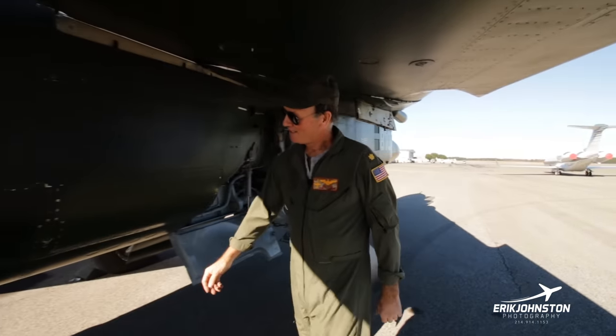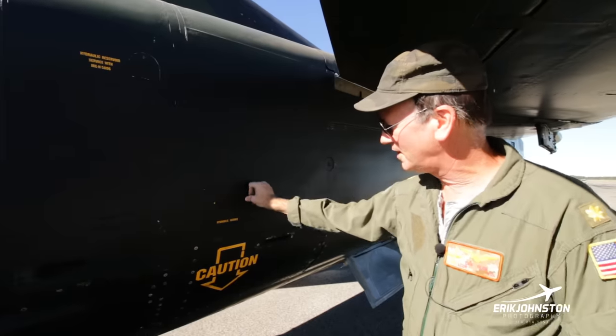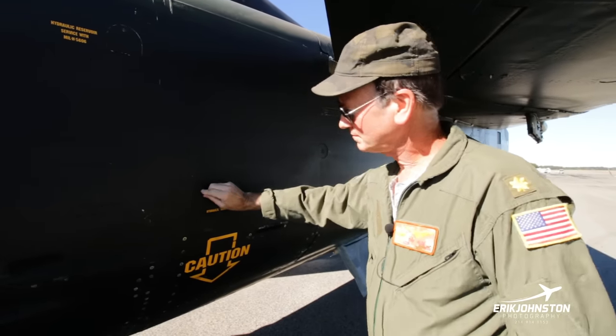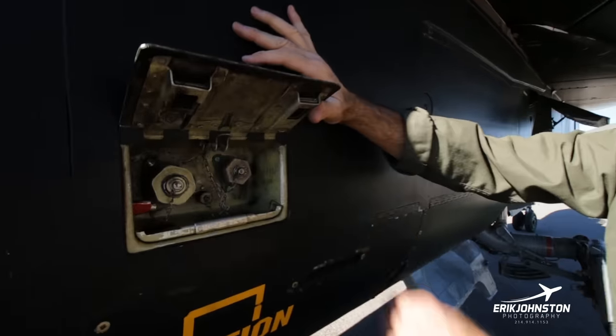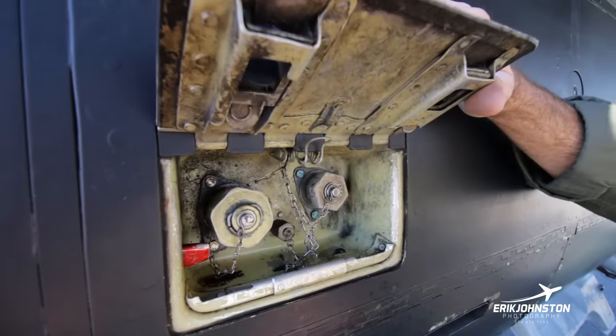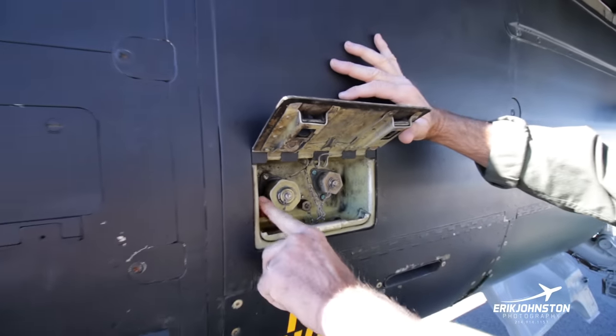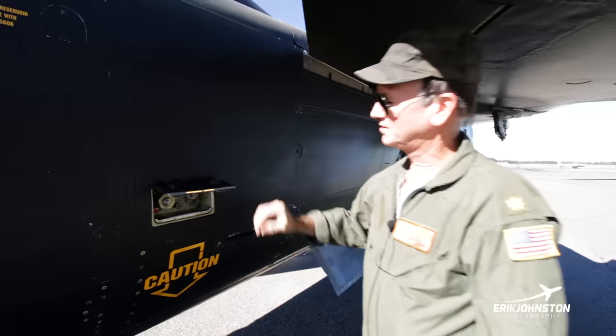A little further back, this is the servicing unit for the hydraulic system. It has a main system and a booster system. One's an inline, one's a return line. And at the end of the flight, there's pressure built up, and you just squeeze the red lever and it takes the pressure out of the hydraulic system.